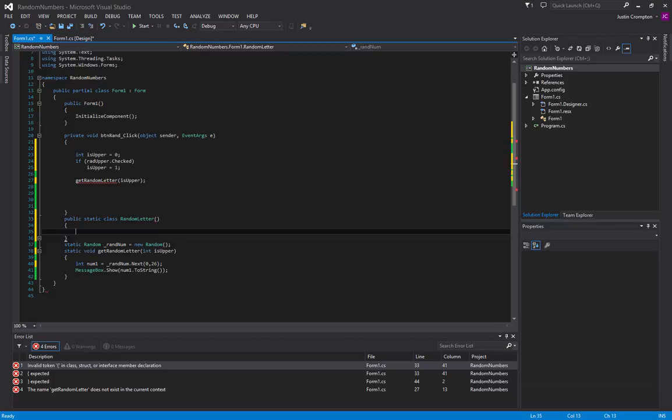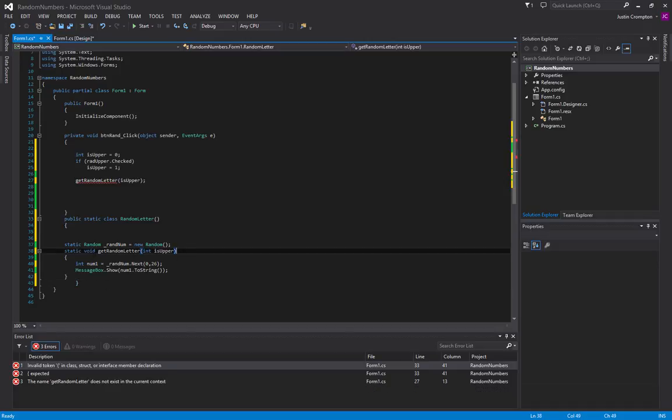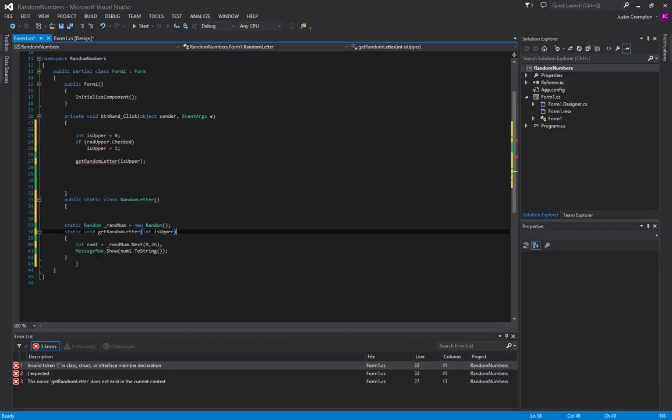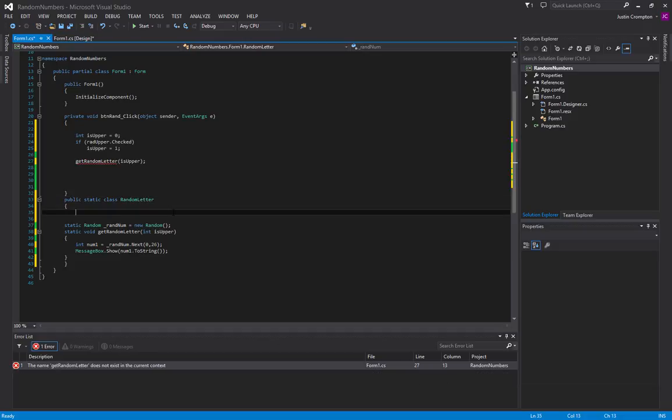So now I have an entirely new class down here that I'm going to work with. Make sure my brackets match, and they do. I don't need the parentheses, oops, because it's a class. So our class is called random letter.